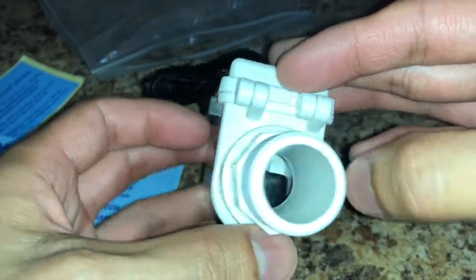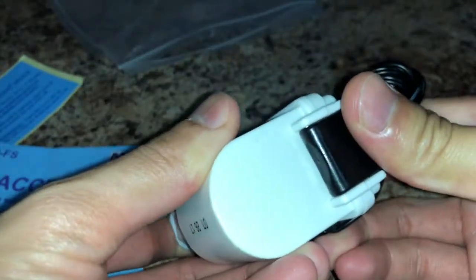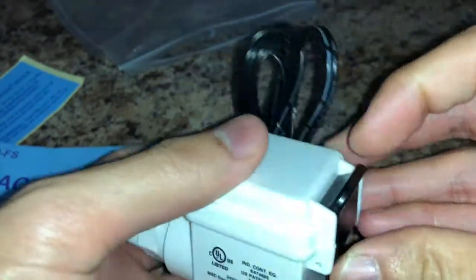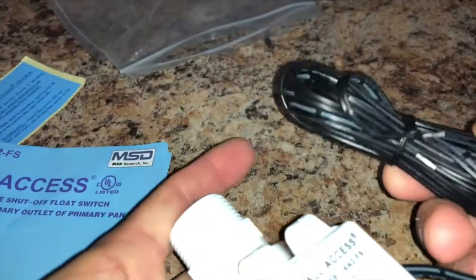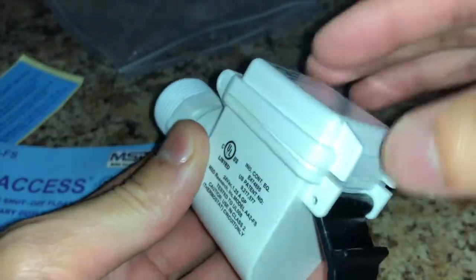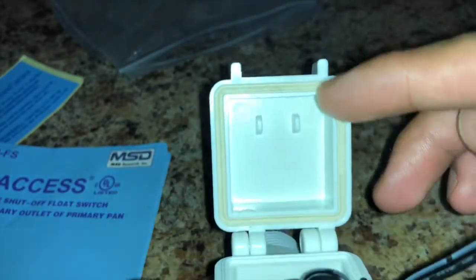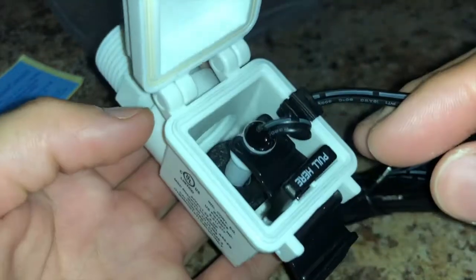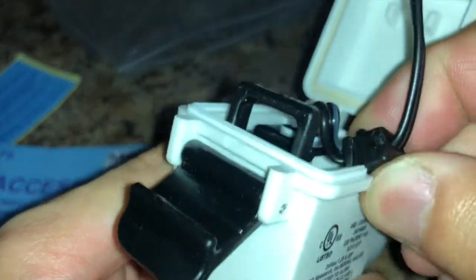You can see the float switch on the inside, and this is the back. This piece actually just pops right out when you take off the clip. Here's your wiring, all bundled up, so you can connect it to your thermostat power source. This is what it looks like when you open it up — there's a tab you can pull off, and it has a seal around the cap on the top, with a really nice build quality and a strong hinge.